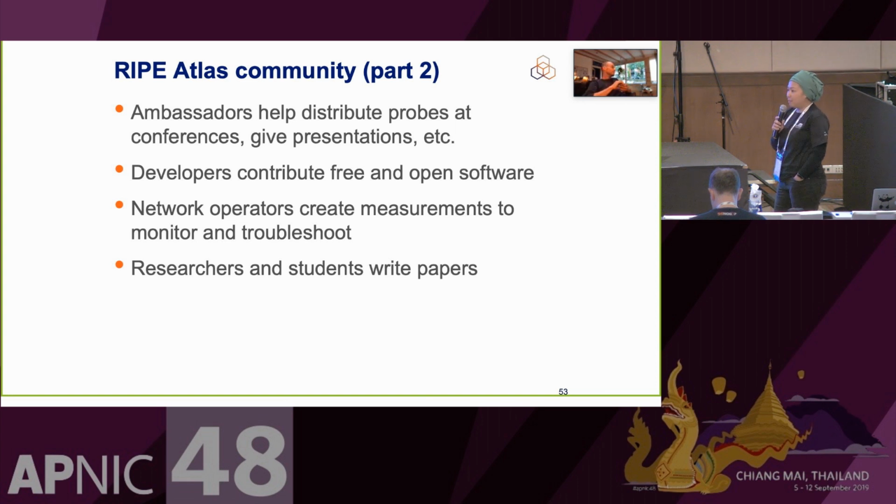If you are a developer, you can help us by making something of your own and sharing it with the community. We have many people who created something, either during a hackathon or just on their own, and built systems based on the RIPE Atlas data. If you're a network operator, you can use the platform to monitor and troubleshoot your network. And we would also like to encourage you: if you are a researcher or student who needs a topic, you can use RIPE Atlas as a tool for your research.